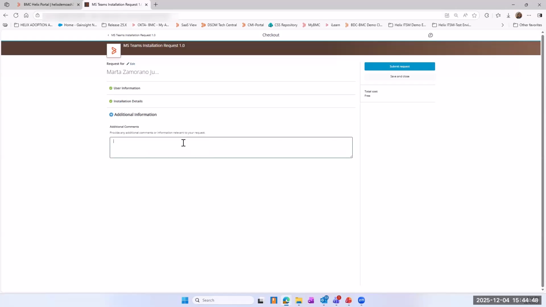Next, additional information. I need to have this provided by the end of this week. This is the other field that I've added, additional information, like additional comments. You see that there are 3 subsections that are created automatically. It's not a simple form. It has different sections depending on the type of the information in the field. And then I submit.